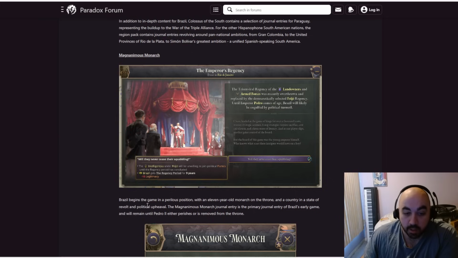Brazil begins the game in a perilous position with an 11-year-old monarch on the throne and a country in a state of revolt and upheaval. Yeah, currently in the 1.5 beta, they can't win their revolts, but I'm sure they will by release. The Magnanimous Monarch entry is the primary journal entry for Brazil's early game and will remain until Pedro II either perishes or is removed from the throne. So, big nice for all the people who are my Brazil viewership. You're going to be getting a ton of local content.